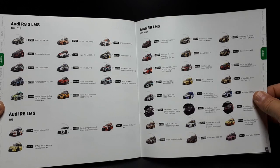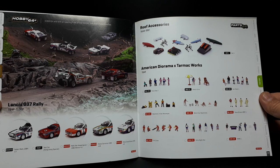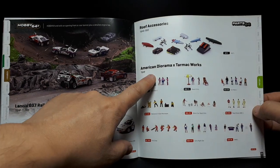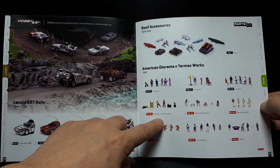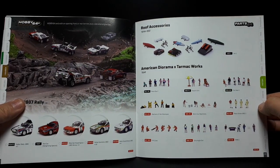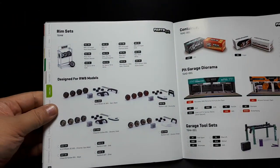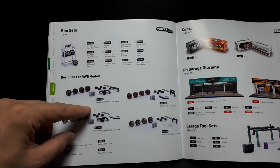A lot of R8s. Now, Part 64. Interesting. Yeah, I guess, make some dioramas. I guess they're trying to compete with them. Oh, well, they are American dioramas. Never mind. These are great. They're all metal. So if you drop the thing, you chip the paint, it's not going to break because it's made of metal. But I would recommend you glue them to some plastic packaging chips because they're going to fall over very easily. I have some of their wheel sets, and they are very nice. I just have yet to actually put them on a vehicle. They're very nice.